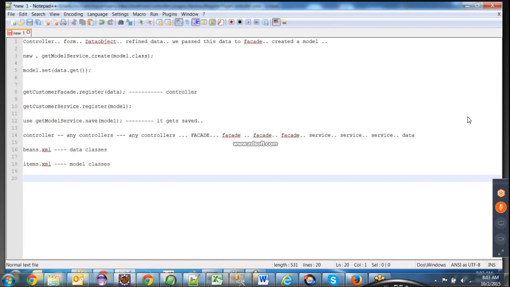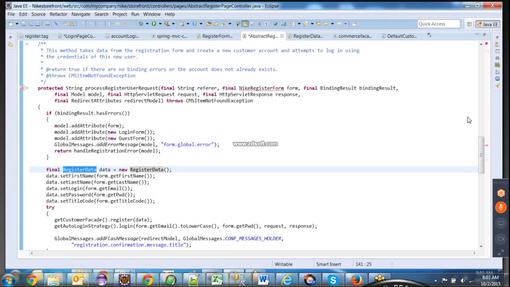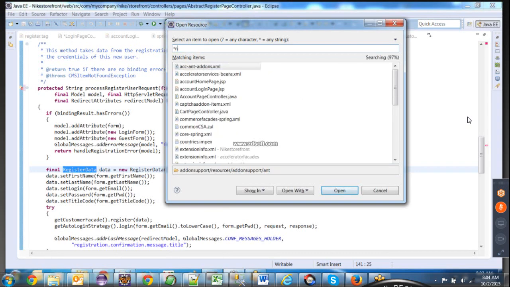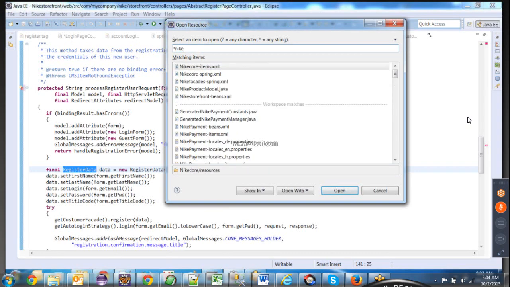So that way, if you go here, you have your data object. If you want to create your data object, see here, this is present in Nike storefront. So Nike storefront will have its own beans.xml file. Do a control shift R, you will have star Nike star beans.xml file.